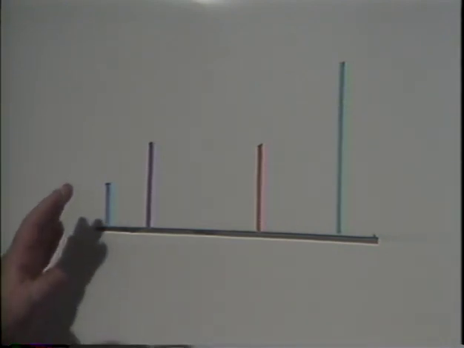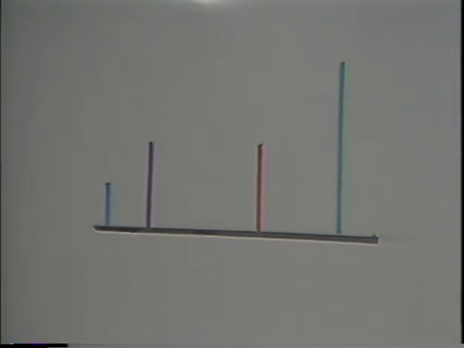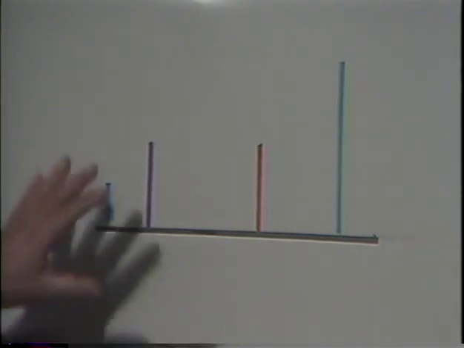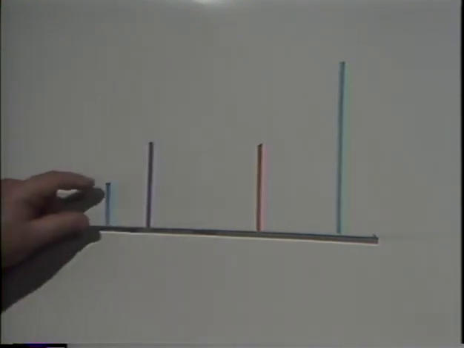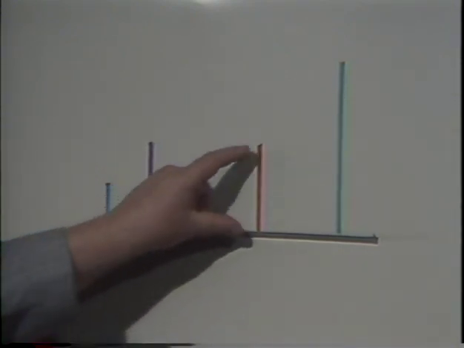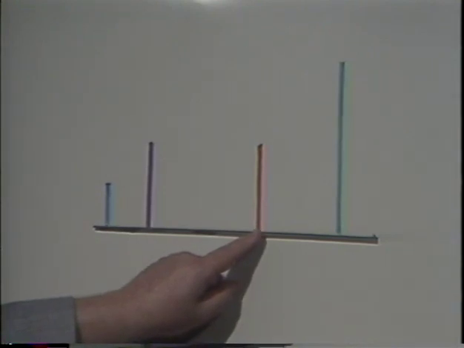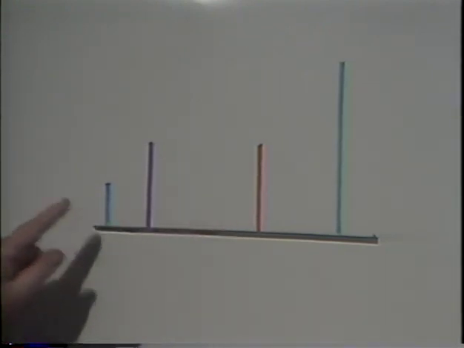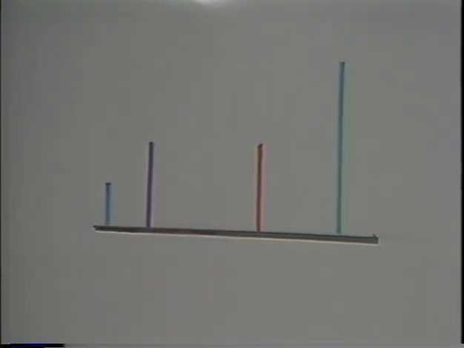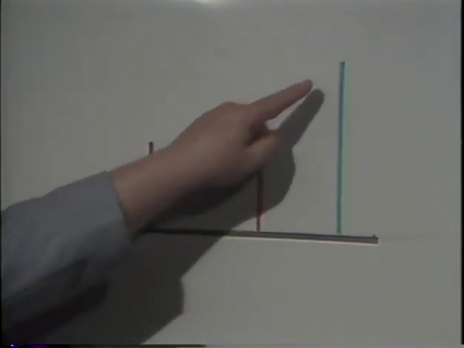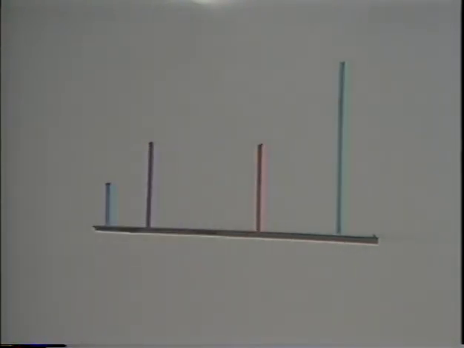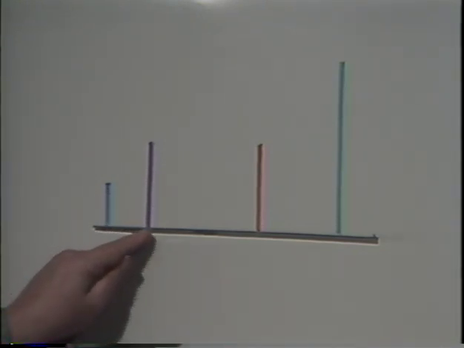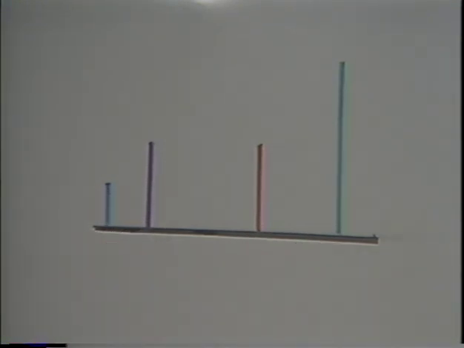Now somebody says, I want you to double the size of the picture. I want you to give me a true enlargement that doubles the size. So I draw this to double the size. What's going to happen? This length here becomes twice its length. In other words, there's no danger of confusing the red length with the blue length. They're quite different. The purple length also doubles in length. It becomes the length indicated by the green length, okay? The distance between these two lines will also have been doubled.